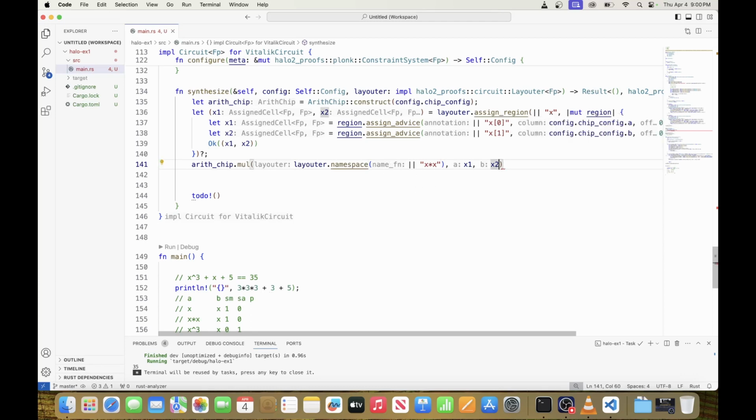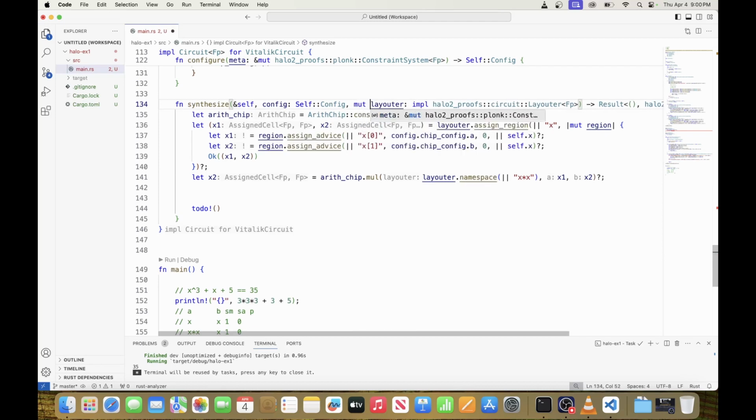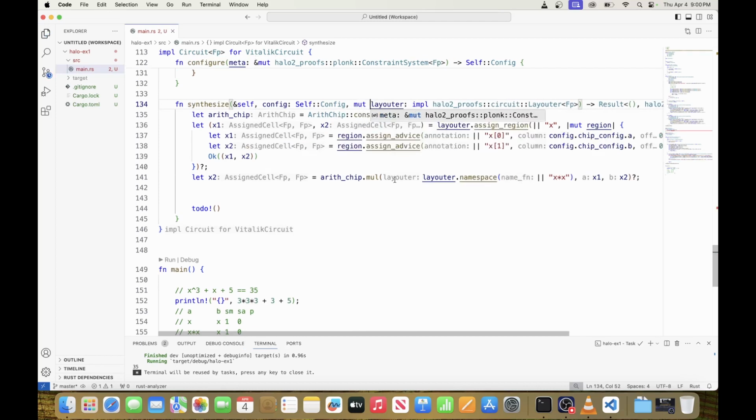And what else do we need here? That's it. And the result is x squared. Layouter has to be mutable. Then what do we do?